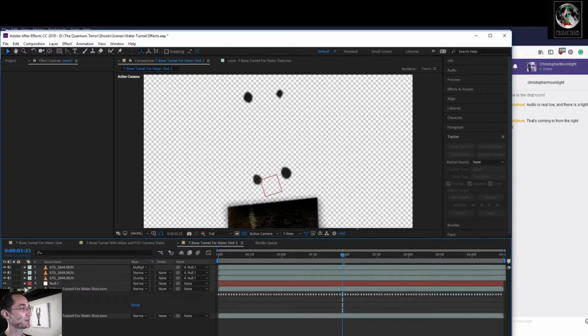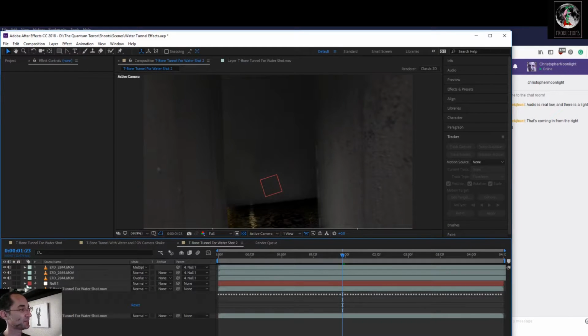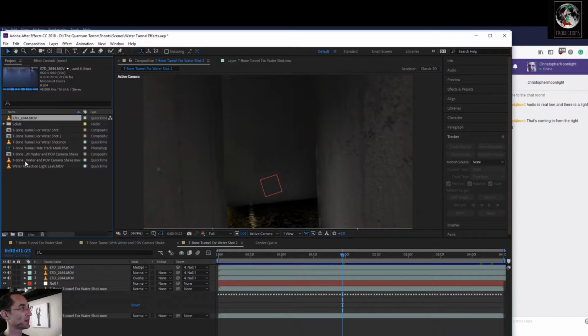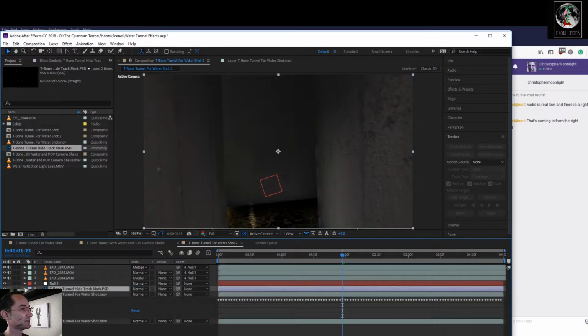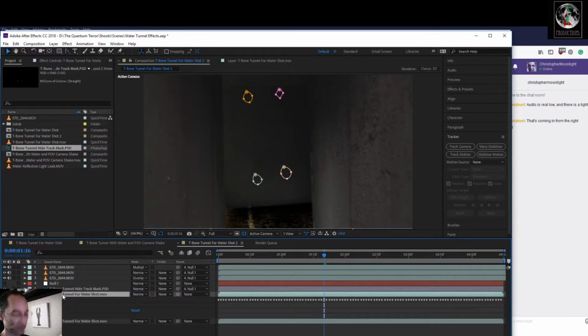Turn these back on. Turn that off. So what I have here is this Photoshop file. I'll just place it over these dots, and I'm going to bring this over to a point where it covers them. Alright, oops, I just accidentally turned my null object back on. And then from there, I'm going to also parent this to the null, and I can get rid of this masking layer.